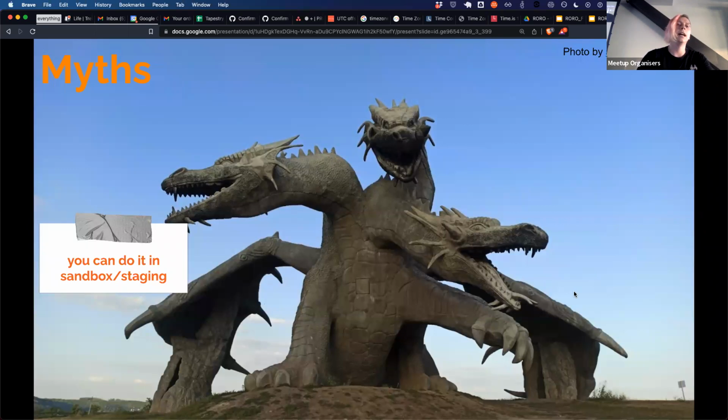Yes, you can duplicate the request to the staging, but there's a few things that make it complicated. You need to treat your sandbox or staging environment as production, otherwise you become obsolete. And you need to sanitize your data. If you compare the performance, for example, it will not have the same load, so your database might not be under the load to show you the differences. It might not have the same data because you're only applying the backup from like half a year ago. And there are so many edge cases that it does not cover.